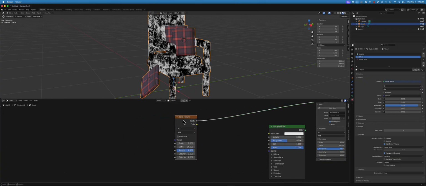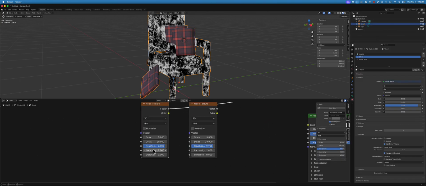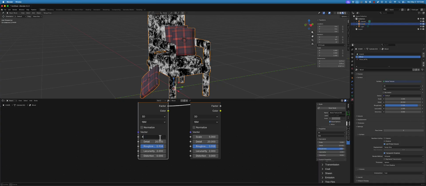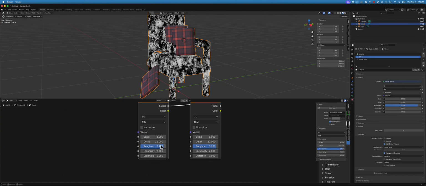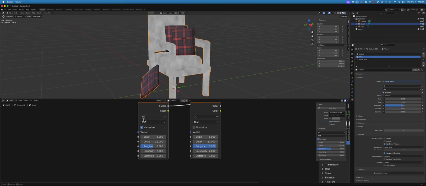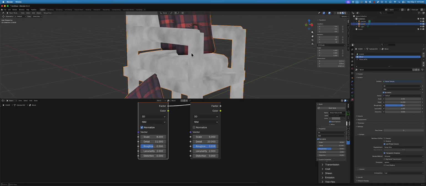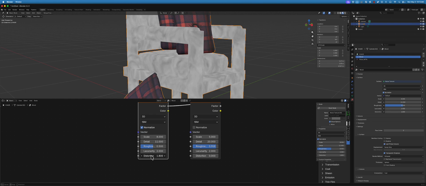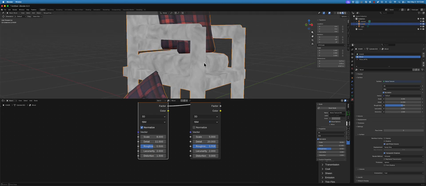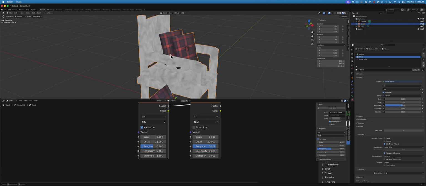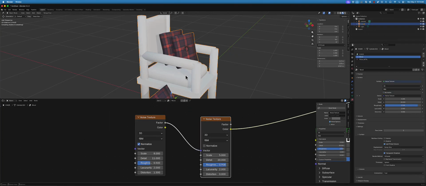Okay, so I'm gonna duplicate this, Shift D, and this is what I'm gonna use to make my rings. So let's do like 8 for the scale, 11 for the detail. My roughness will do 0.5. Turn normalize on. And then let me kind of get in here a little bit. For the distortion, I'm going to just see maybe 1.5. Again, we're going to play with all of these different values, but you can start to see now we're getting those lines that make up what the wood would have, and when we put these together later, you'll see how they start to come together.